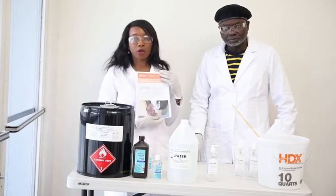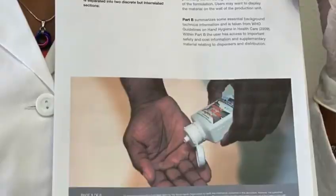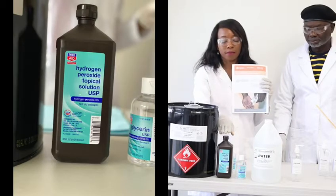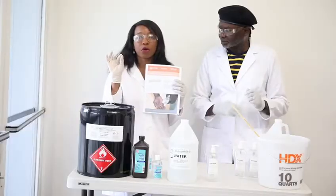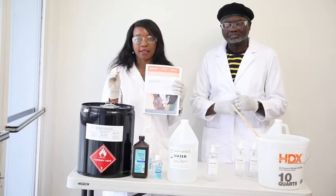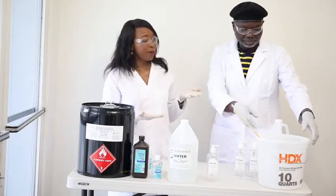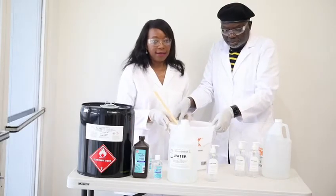Using this simple protocol from the World Health Organization, we combined four reagents: isopropyl alcohol, hydrogen peroxide, glycerol, and water in precise proportions in order to produce an effective hand sanitizer for you. I will now demonstrate this process with the help of my assistant, and we begin with a mixing bucket.